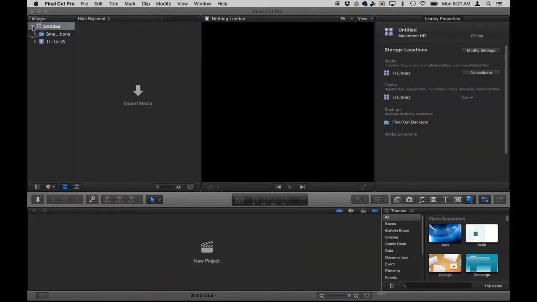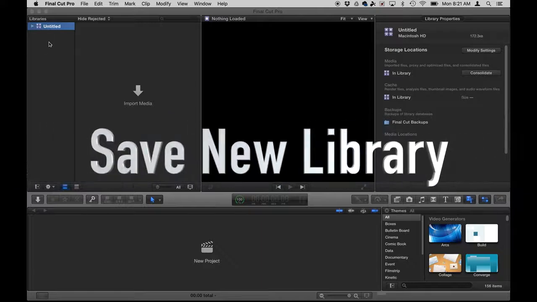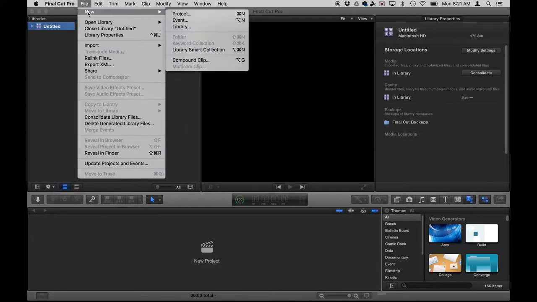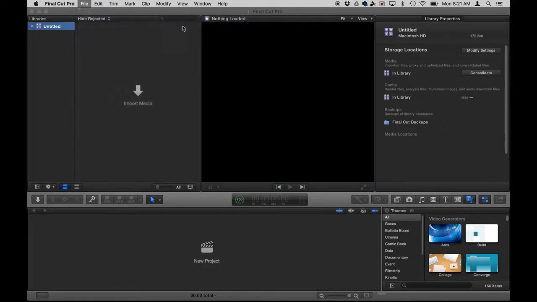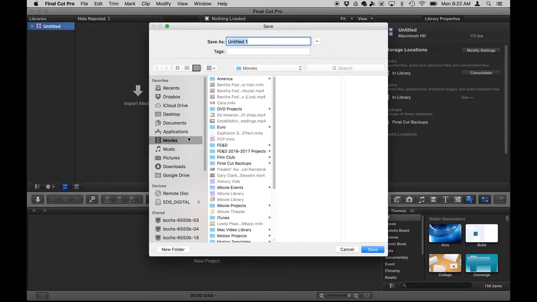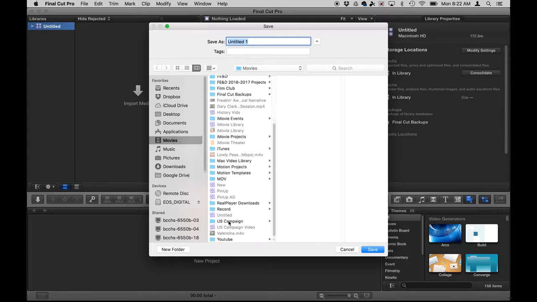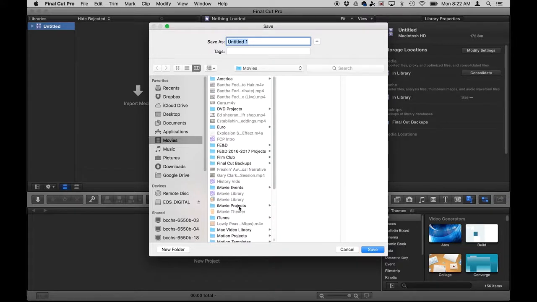I've got my libraries here, but I'm going to start with a new library to show you how that's done. First you go to File, New, Library. So now that I've got this open, I'm going to click on Movies to make sure that I save it within my Movies folder where all of my other projects are. You can tell by these purple little Final Cut Pro logos. Those are different libraries that I've got, and it saves everything as one package. So all of your footage, all of your everything is saved under that spot. So I'm going to call this New FCP for Final Cut Pro. I'm going to hit Save.